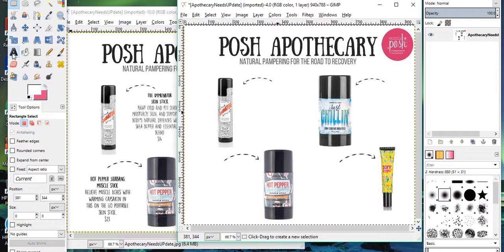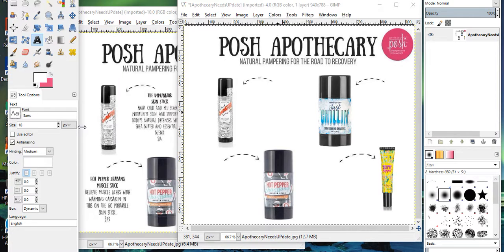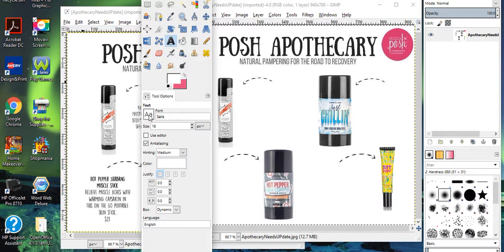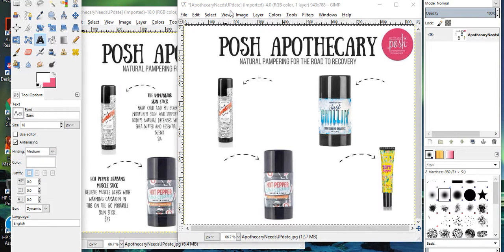All right. Now this letter A is my font selection tool. I need this a little wider. There are a ton of fonts to pick from. Usually when you click on that box, it just drops down. I don't know why it's not doing that for me. Why is this being stubborn? Okay, I'm not crazy. You all saw that come up with the option to drop down. Anyway, there's a ton of text options to choose from.